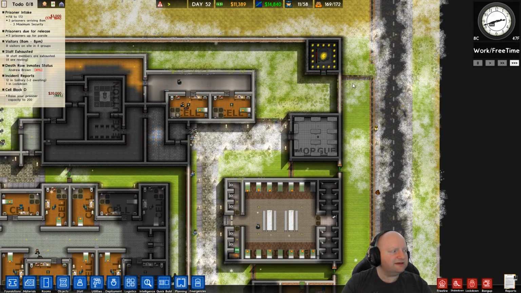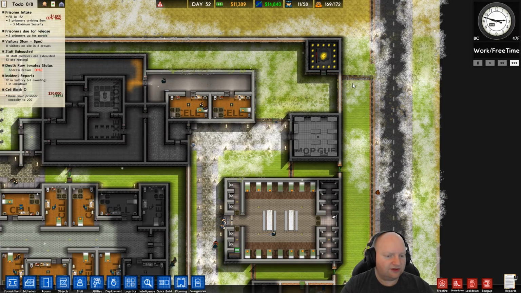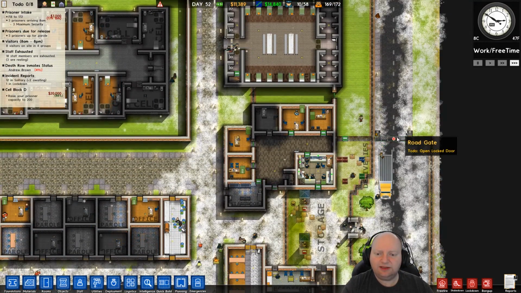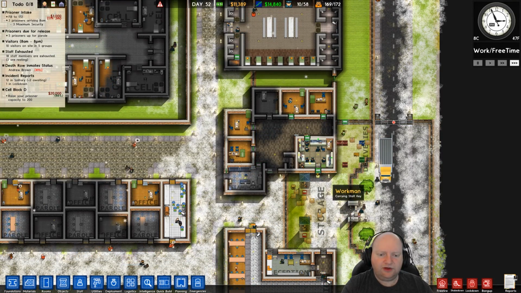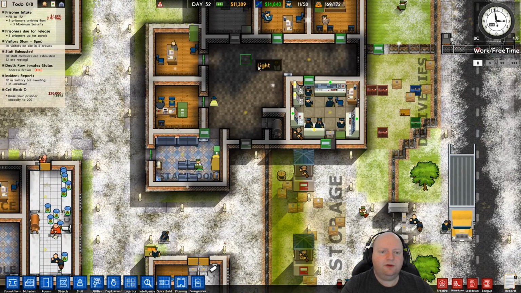We have a much bigger prison right now, and we are good. And I've lost him. I was following him, and I lost him. There he is. Open the door. Open the door yourself now. Hold on. Do we have a follow thing on this still? We do have the follow thing on this still.